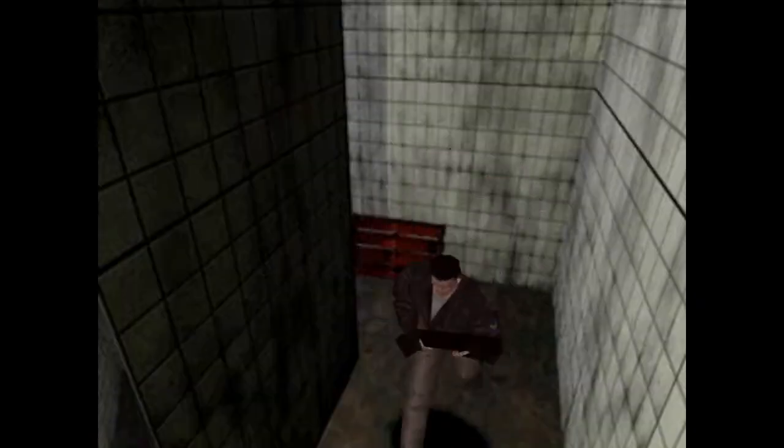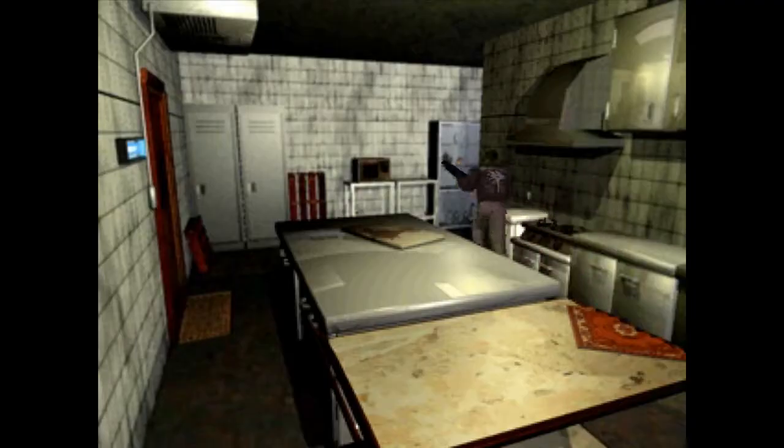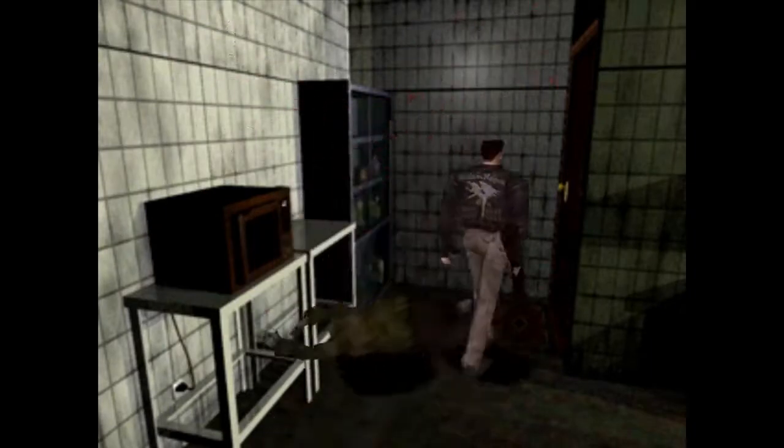Alright, back in the kitchen. Over here. Whoa, there's gonna be a zombie, complete with a cutscene and everything. Well, they know how to operate doors, which is a first. But we'll just blow his head off anyway, and continue on.